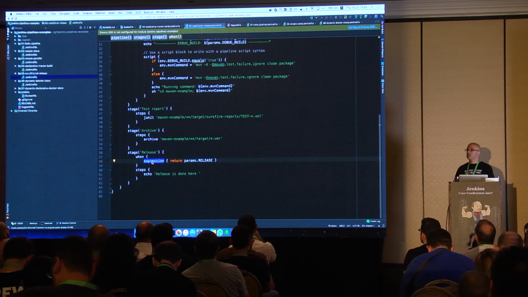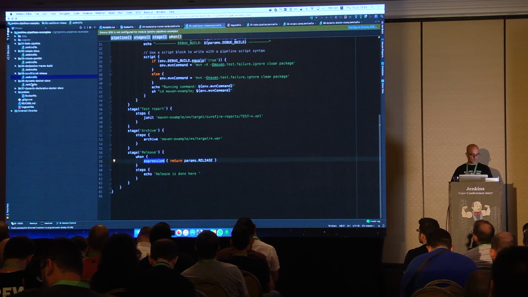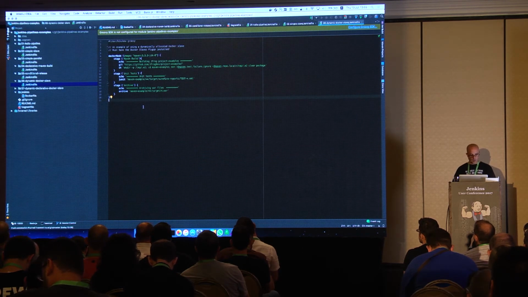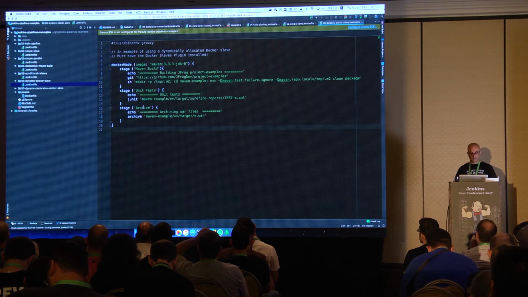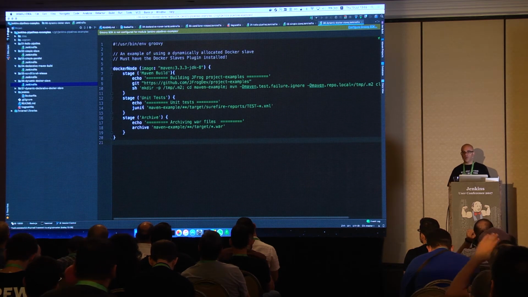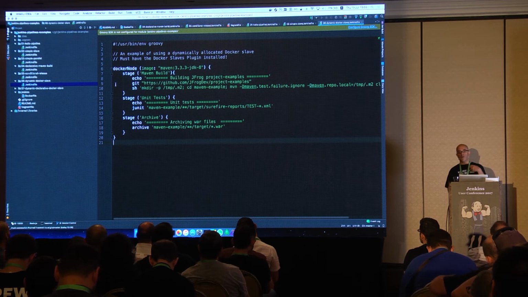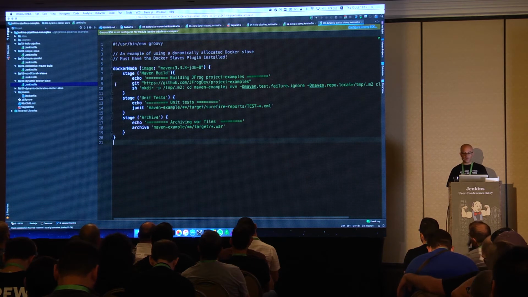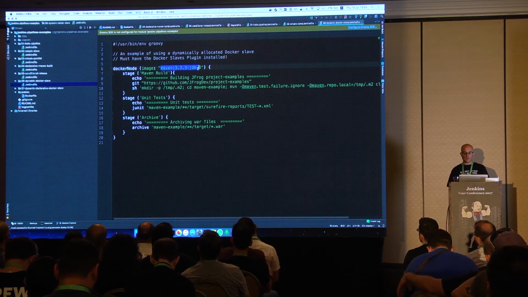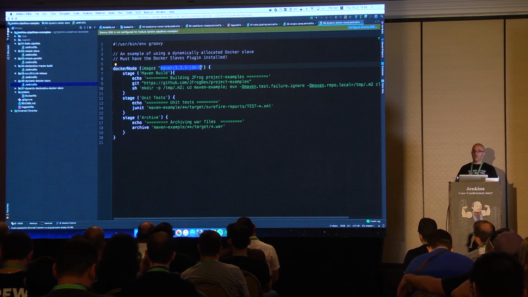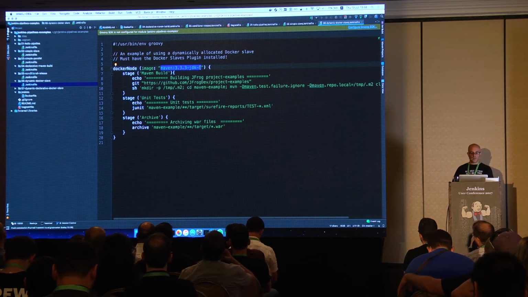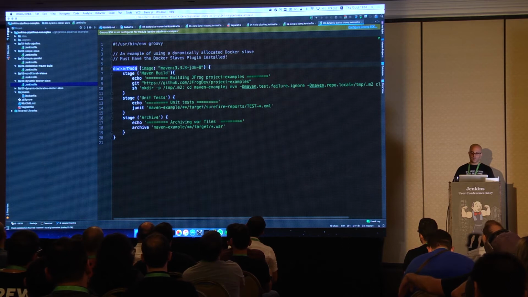Let's talk about agents. All right. So this is an example of a simple pipeline where I'm actually running my build on a dynamically spun up Docker slave, in this case Docker agent, which is based on the Maven JDK 8 image. The Docker node, which is mentioned here, is based on one of the plugins that I've mentioned before.